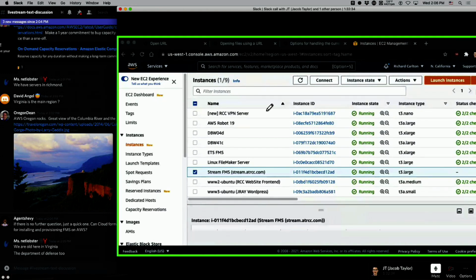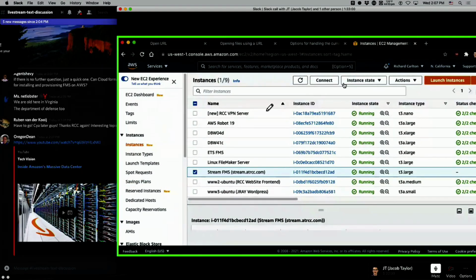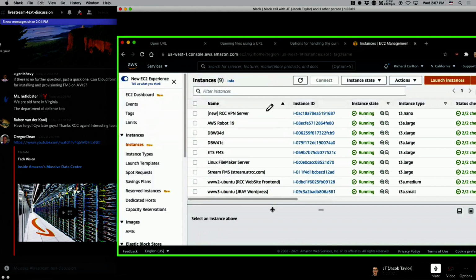Yeah, there's reservations, because Oregon Dean was talking about reservations too, and there's a lot of good stuff in here. And there's 2 different ones, actually. If you were going to do reservations, you can see them both over here on the left side of my screen. There are reservations, which is a reserved instance, and then there's also savings plans, which are really useful. You have to run the math and see which one's better for you. Okay, I was unaware of savings plans, so I'll have to go check that out.